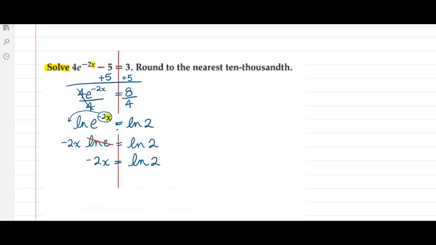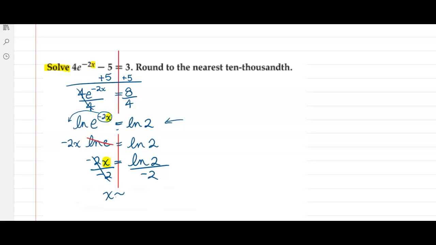We're in the home stretch. Here's our variable. We're trying to get it by itself. All we have left to do is to divide by -2 on both sides. What you do to one side, you do to the other. Even up on this step a few steps ago, we needed a natural log on the left so this exponent could jump over the natural log. So we had to give the right side a natural log. We couldn't just do it to one side and not the other.